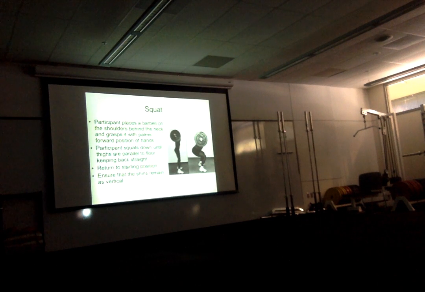Because if you think about it, we don't separate out anything. When we extend our hips, the knees naturally extend with it. The ankles naturally plantar flex with it. So as we go down, we flex the knees, we flex the hips, we dorsiflex the ankles all at the same time. We don't dorsiflex the ankles, then flex the knees, then flex the hips. If we did that, we would fall over because we don't have that ability to change all of those joints at once.